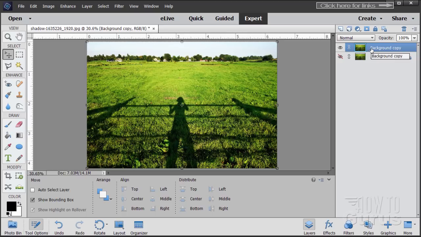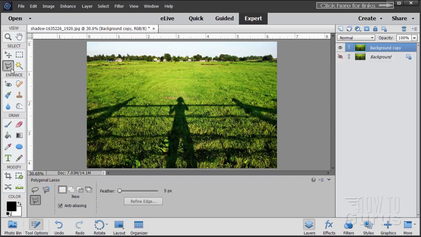Okay, so here's our background copy. Let's now grab the polygonal lasso tool. I have mine set at a new selection and feathering at 5 pixels. A little bit of feathering here is good on this tool so you don't get any hard edges. Then I'll start at the top and then just do a little selection right around the figure, pretty close to the figure. Don't go too far away. But you don't want to be right up against the edge either. Leave a little bit of space around that, and then back to the top, and right there completes that. We're now all set to go.